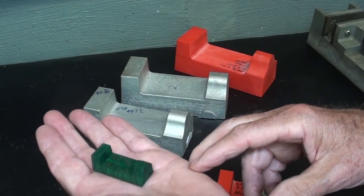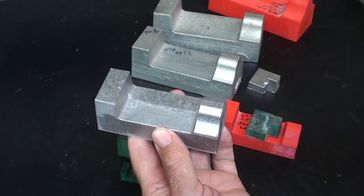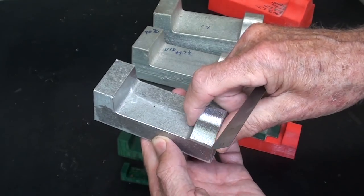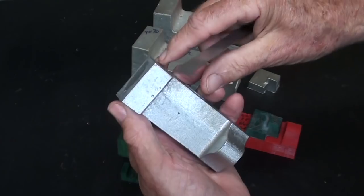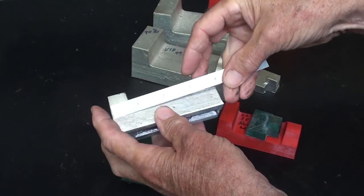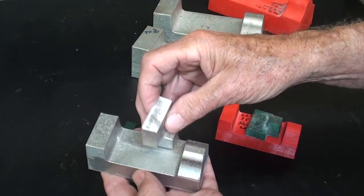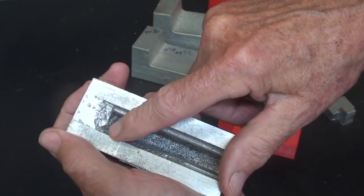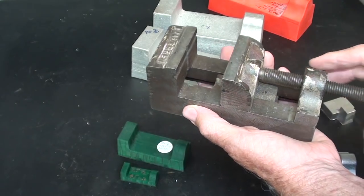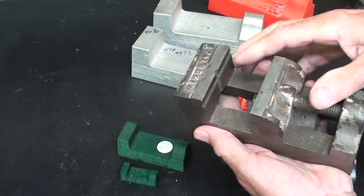I could make it anywhere from larger down to so small it could be a key fob. But for this particular video I decided on this size. I want to use various machinery, and the shaper is quite a small tool, but I think I can manage at least one operation on it. It will be about one and three-eighths wide when done and approximately four inches. I'm not really following any dimensions — a lot of this is still in my head from 30 years ago. These vises were based upon the general design of Palmgren and other brands as far as construction and even the original dimensions.